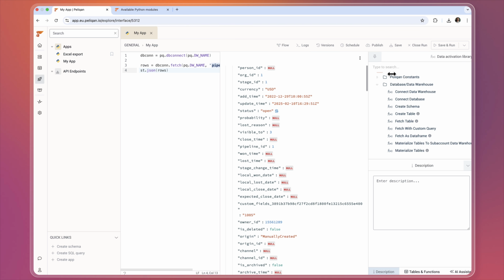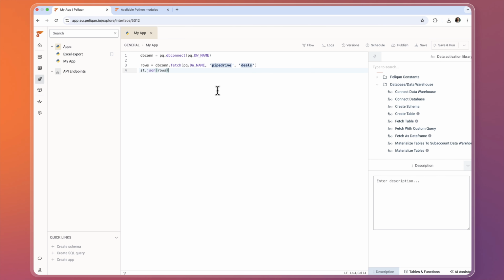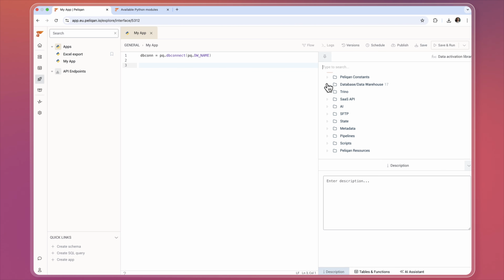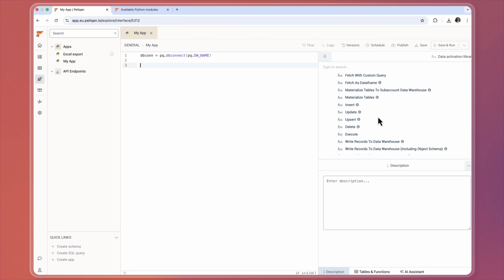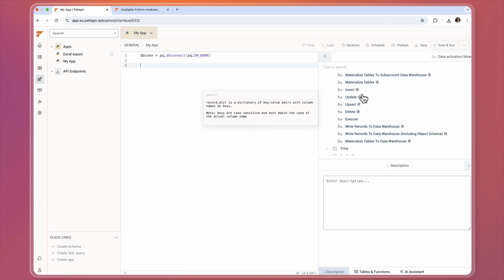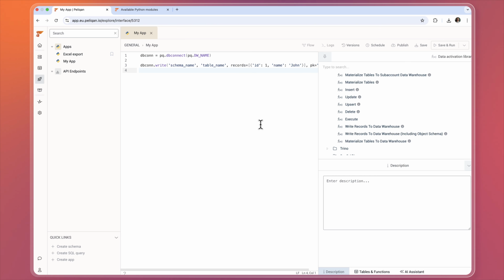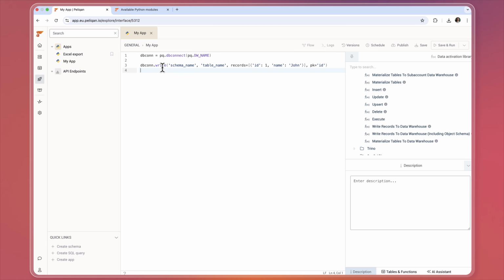These scripts also allow you to write data into the data warehouse, and this way you can build a custom pipeline. So in these scripts, you might want to make your own API calls or fetch data any other way. And then what you can do is write to the data warehouse using individual functions such as insert and update, or you can do an upsert, but we also have a function that basically implements an entire ETL pipeline. So this function, write, will take input data, for example a data frame or JSON from an API.